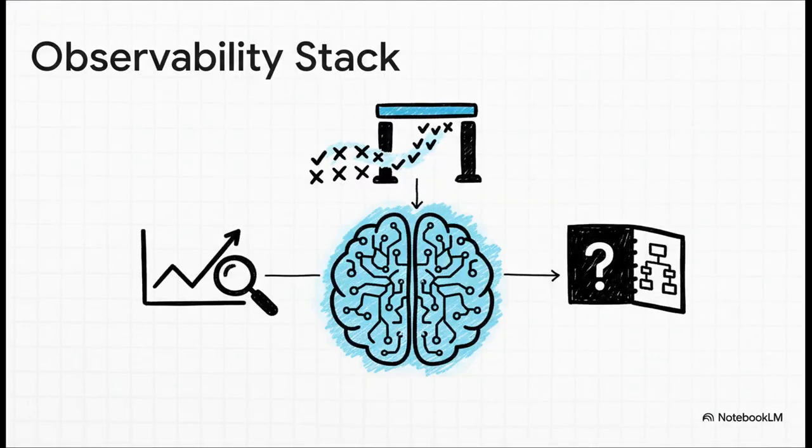Now, once your model is live, you can't just walk away. You have to watch it. That's what observability is all about. You've got to monitor for things like data drift. I mean, is the real world changing faster than your model can keep up? You need data quality gates to stop bad data from ever reaching the model. And you need explainability tools so you can actually ask the model, hey, why did you make that decision?